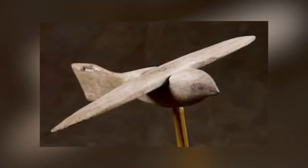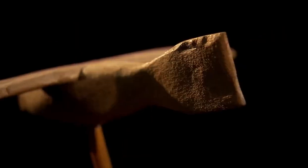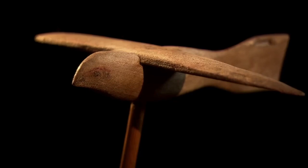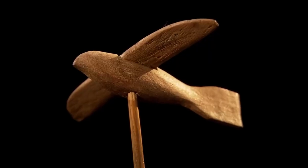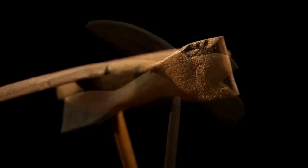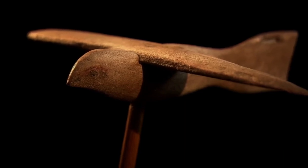Made from sycamore wood around 200 BCE, the bird-shaped artifact discovered in Saqqara, Egypt, raises questions about its purpose given the lack of historical documentation. With a wingspan of 180 millimeters and weight of 39.12 grams, theories surrounding its function abound. It could be a ceremonial object, symbolizing falcon deities like Horus and Raharakti. Alternatively, it might have served as an elite child's toy, a weathervane, or even a primitive boomerang for hunting waterfowl. Some link it to sacred boats during the Opet Festival, while controversial speculations propose it as evidence of ancient aviation principles. Recent simulations, however, dispute this, revealing insufficient glide properties and unstable flight characteristics, challenging the notion of the Saqqara bird as an ancient aerodynamic marvel.